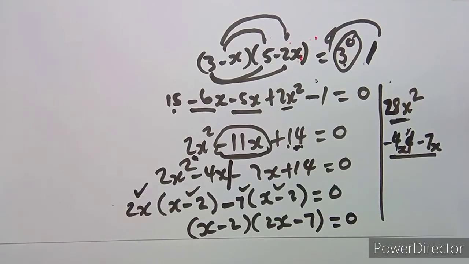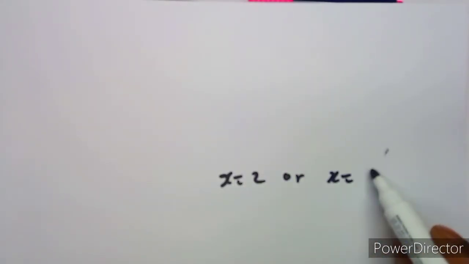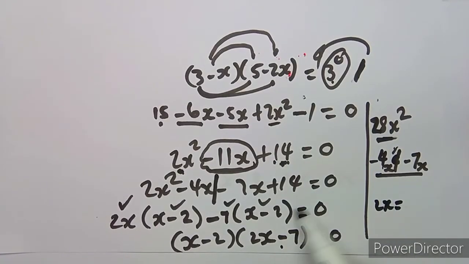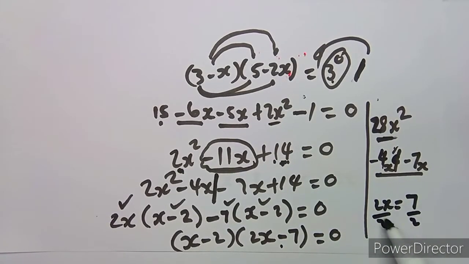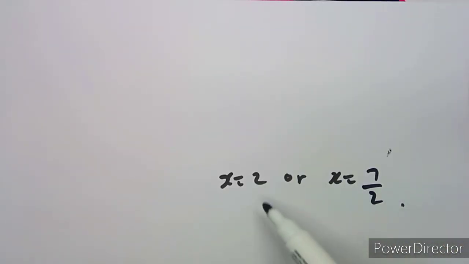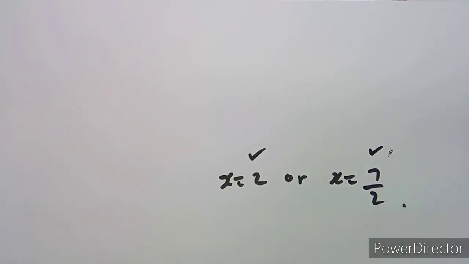So take note, guys, that this bracket is common, so you just take it out as it is. Then you solve, which means x is going to be 2, or if we transpose this, 2x is equivalent to 7. Then you divide by 2 on both sides, which gives 7 over 2. All right, so this is what you're going to do. You try to substitute these values and see if it is going to actually give you something. If you substitute 2, it is going to work.